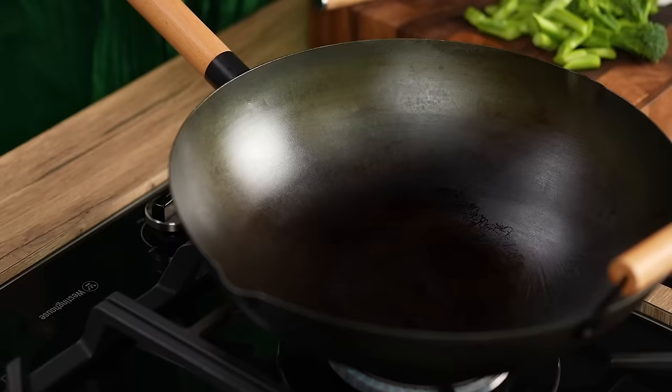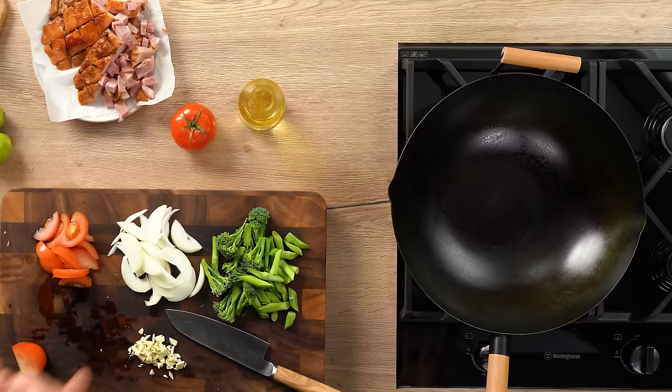We wait for that to smoke so that when we put the oil in, we don't burn the oil. So the oil goes in, ingredients go in, the oil doesn't burn, the wok's really hot, the food doesn't stick. Everything works together really well, but it just requires you to wait for the wok to heat up. Okay, so I'm just seeing a little bit of smoke here coming off the wok.